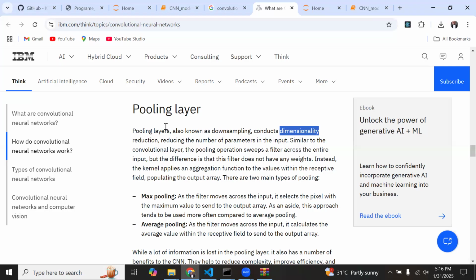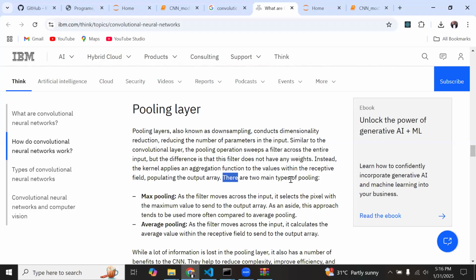So for instance, the pooling layer, also known as downsampling, conducts dimensionality reduction, reducing the number of parameters in the input, similar to the convolutional layer. The pooling layer operation sweeps a filter across the entire input, but the difference is that this filter does not have any weight. Instead, the kernel applies an aggregation function to the values within the receptive field, populating the output array.